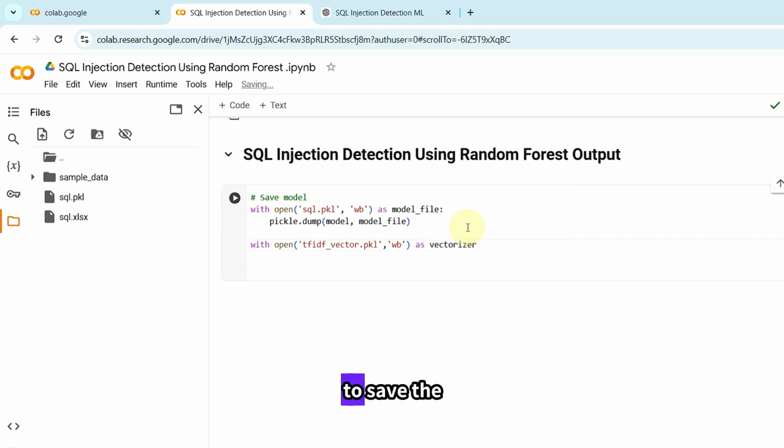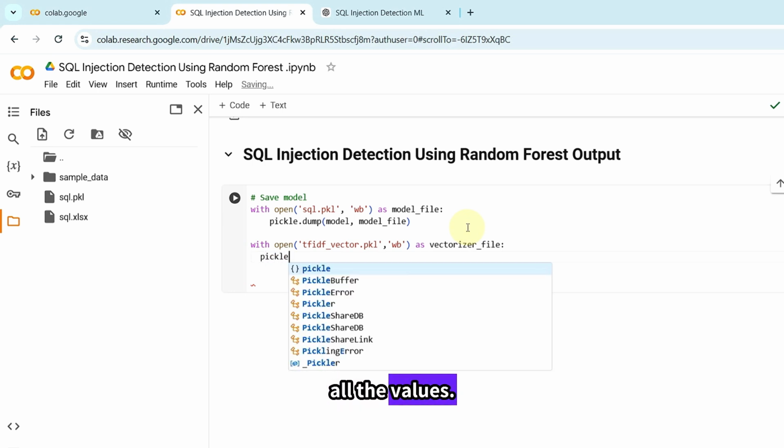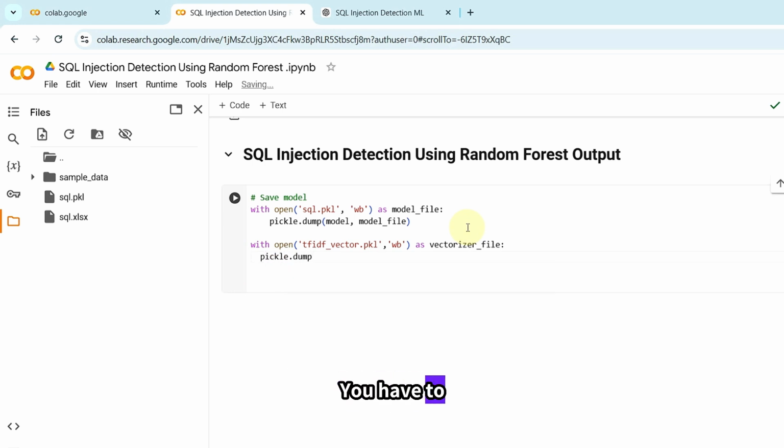We are going to save the vectorizer file also for predicting the output, and then you have to dump all the values. You have to type pickle.dump of vectorizer, comma, vectorizer_file. All the vectorizer values will be stored in the pickle file.